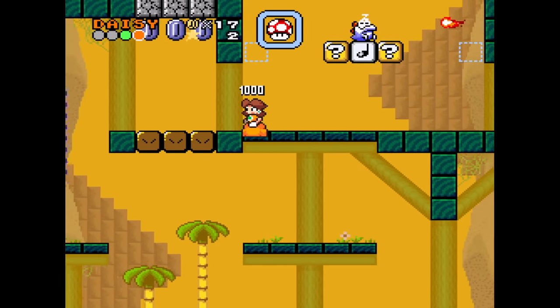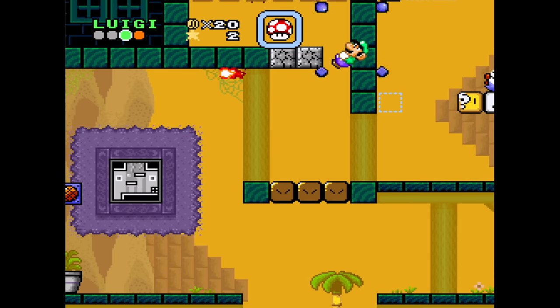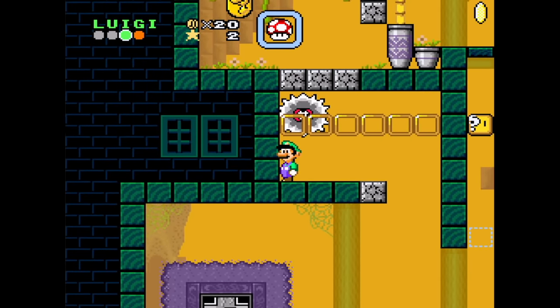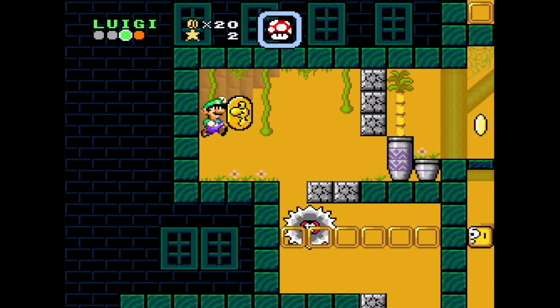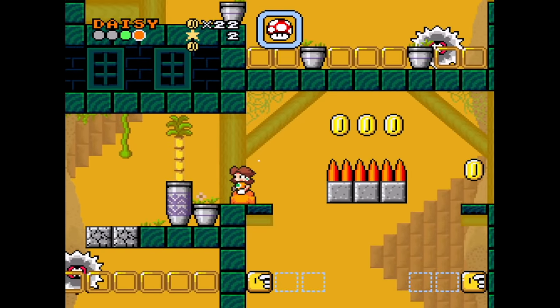I get it. That's kind of cool. All right, Luigi, this is up to you, man. You got the old diagonal jump. We go diagonal jump, boop, scoobity boop. Oh, that was awesome. Combo moves are cool. That got us that Yoshi coin. I like it.